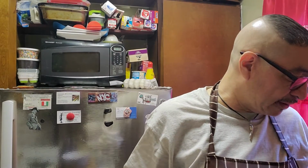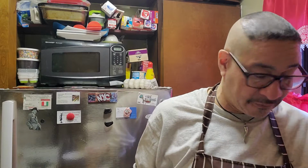So anyway, it's comfort food. You find it in diners and stuff like that. Some people just don't like meatloaf. They call it mystery meat or whatever it is. But this is not mystery meat.